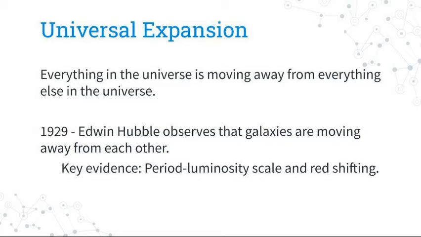So, Hubble was completely unaware that 2 years before this, a Catholic Monsignor named Georges Lemaitre had proposed a theory based on the math of Newton and Einstein that said basically, okay, if Newton and Einstein have it right, and we've got some evidence at this point that supports some of their ideas, so if all of their ideas are right, the universe must be expanding. He wasn't the only one to come up with this idea, but he's the closest one to this time point. But we still have no evidence.